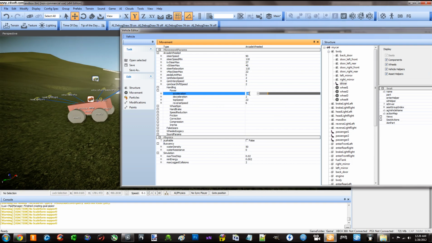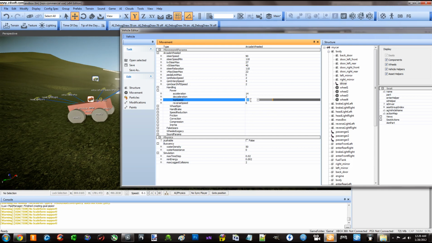So let's just leave that at default 14. Deceleration is, if you're at your current speed and you hit the brakes, how fast does it reach zero? It's the opposite of acceleration. Reverse speed is going backwards when you back up. What's the maximum speed you want to go backwards? In real life, most cars can go forward a lot faster than they can go backwards. As you can see, reverse speed is 6 and top speed is that.